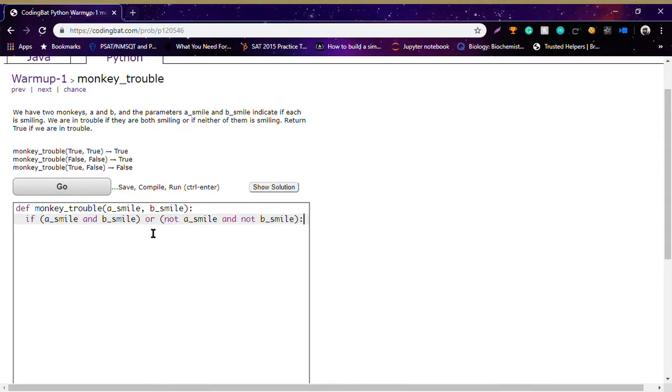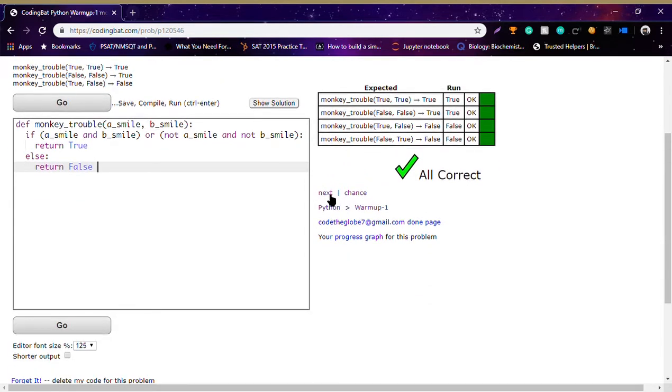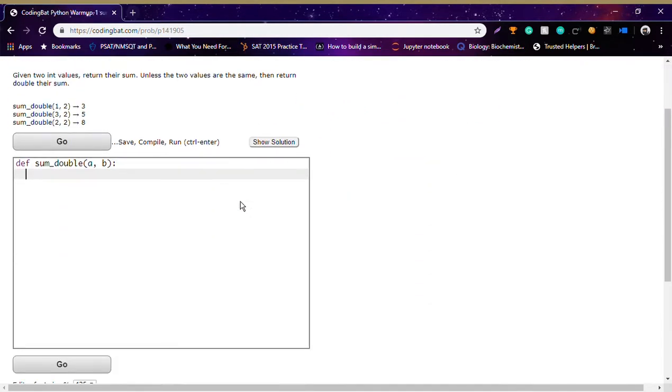What this says is if A smile and B smile are true, or if A smile and B smile are false, then we return true. Else, anything except those two, we return false. So let's check our code now, and we get them all right. Perfect. Moving on to the next one.